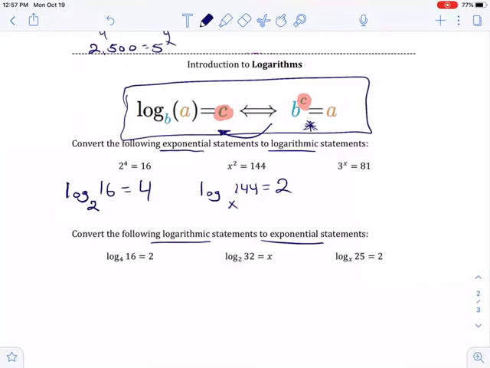Obviously, if I was looking for x, it might be more beneficial to have that written as an exponent, x squared equals 144. A little bit easier, but this is again just a conversion from one form to the other form. 3 to the x equals 81, which means log base 3 of 81 equals x. And this is probably our most common case where you would use a logarithm, because in theory I know everything on the left-hand side, and I'm going to show you how your calculator can calculate that value. And the only thing that I'm missing is already on the right-hand side.